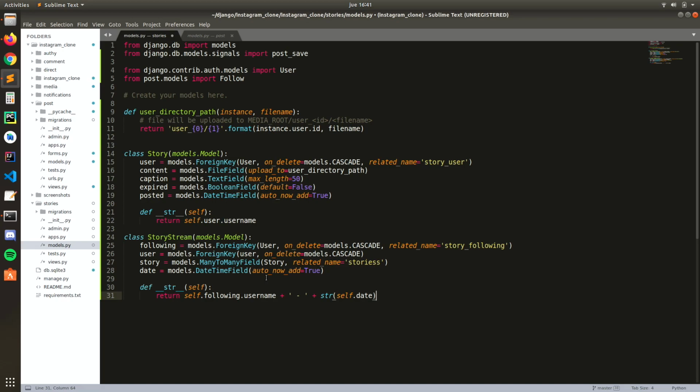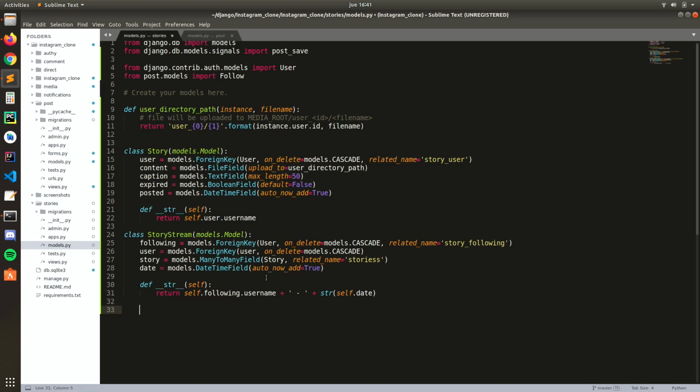Okay, now here we have to add the signal. This will be called add_post. So the sender and the instance, and here args and kwargs. Yes. So let's create a new instance of Story. Let's name it new_story right here. The user, let's get it from new_story.user, right?